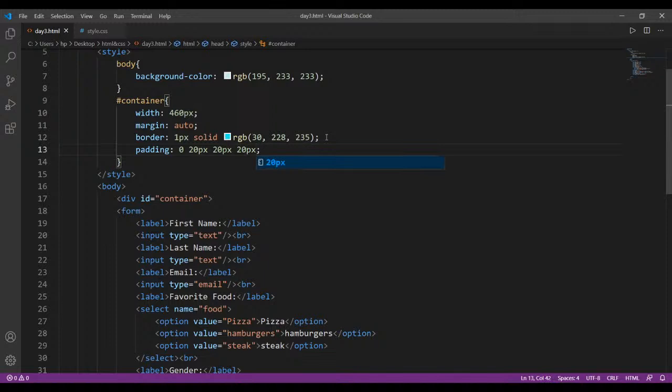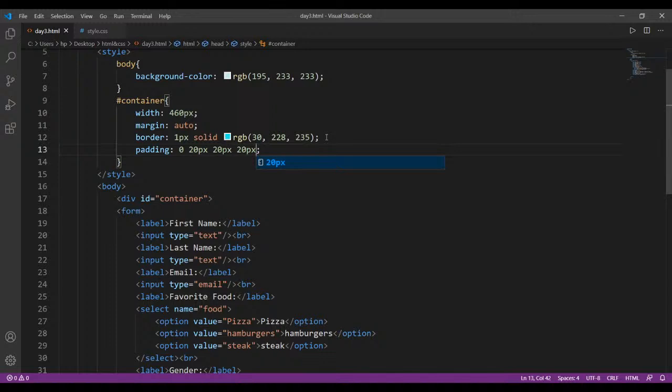Padding is nothing but spacing. I want to use spacing for my border and my container. I don't want to get any line below my container, and that's why I'm using padding. If I use padding, nothing will get between my container and any line downside my container.